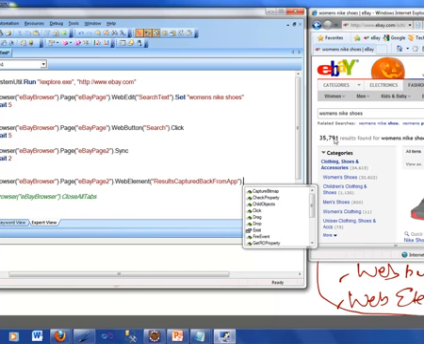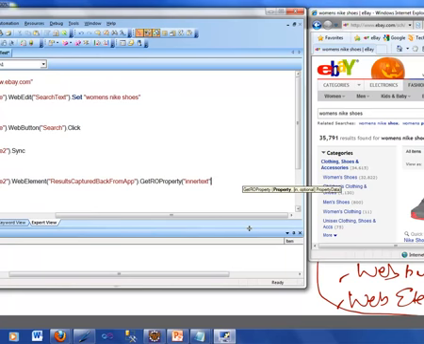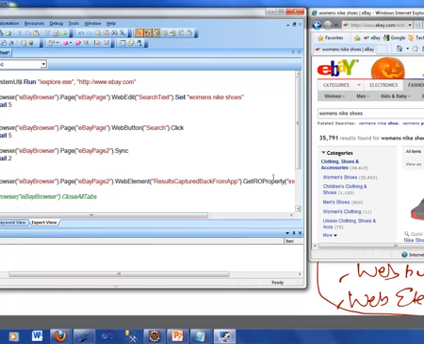Which property do we want? We want the property we want to read at runtime, because this is the runtime, right? So I want to get the runtime object property. This is what I have to select: the get RO property. Get RO is get runtime object property. And which one do I want? I want the inner text, so I'm going to choose that. Okay, this is what I want. It is going to read this inner text, which is this number, or any number depending on my query, right? It could be men's Nike shoes, and it will give you 17. So I want to capture that. Whatever comes out here, I want to capture that. And this number is different based on what I enter here, right?